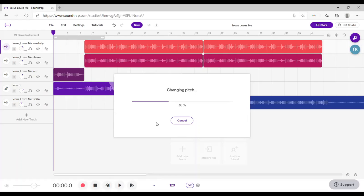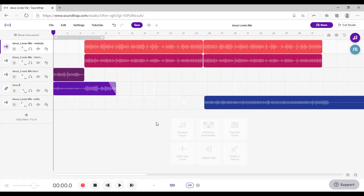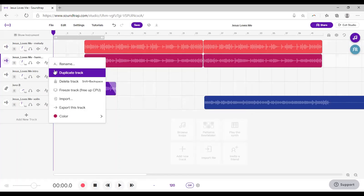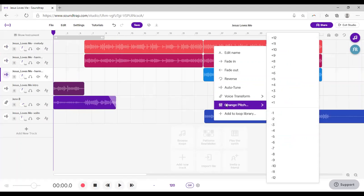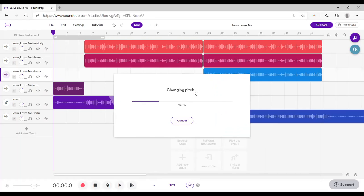I like having the different verses so that, say, for example, I wanted to make a nice crescendo on the last verse, I could duplicate my track for the harmony, get rid of this first one, and now I've got double volume here. I've done that with voices where I've taken one particular section and doubled the voices just in that section. So now this one is tuned down, but you do have to change the pitch down another third. I'm not going to do all of them, but you would go through and do that, and it'll bring it down the 3 half steps.